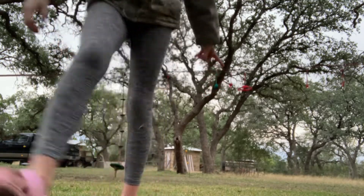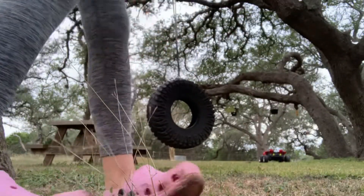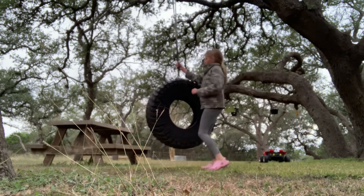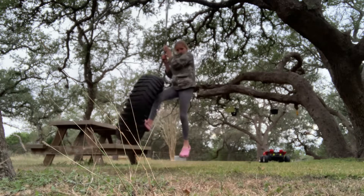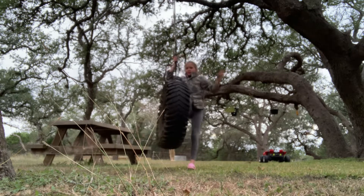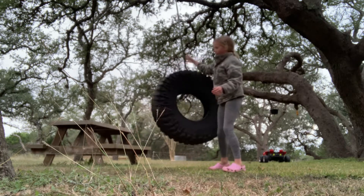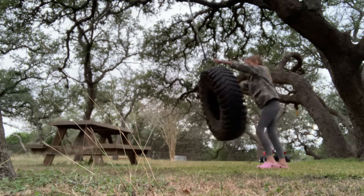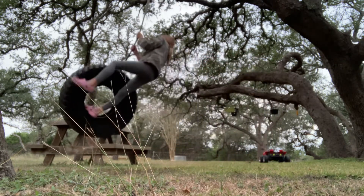Okay, now we're going to the tire swing, just right over here. So I'm going to show you a couple ways to get on and stuff like that. The easiest way to get on is obviously just step and get up. And then the medium way is, if you want to be pushed, you just push it and then kind of underdog it and get on like that.